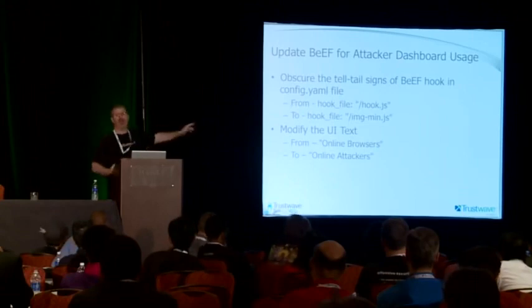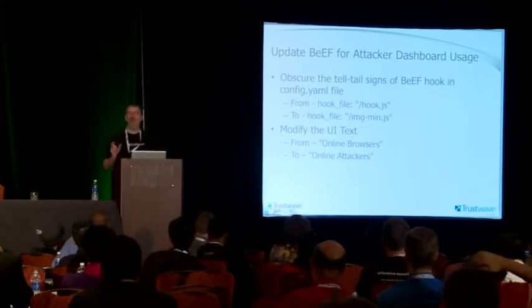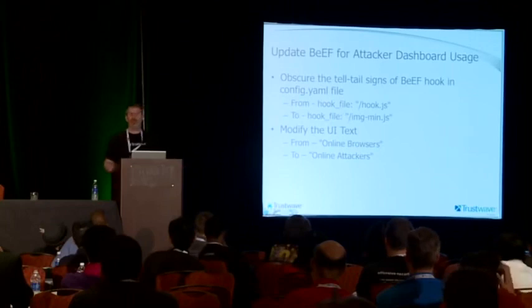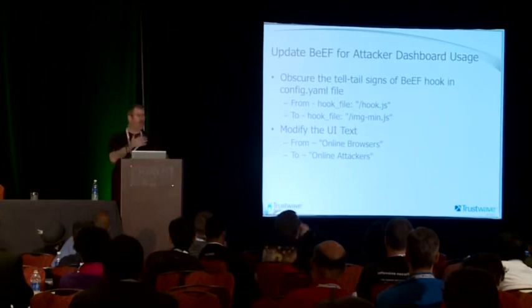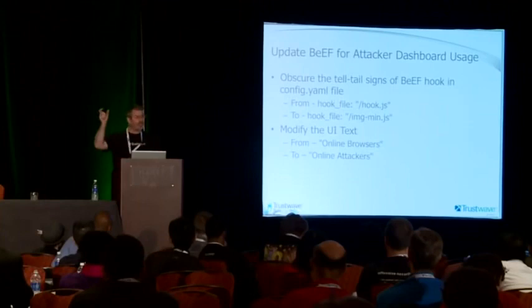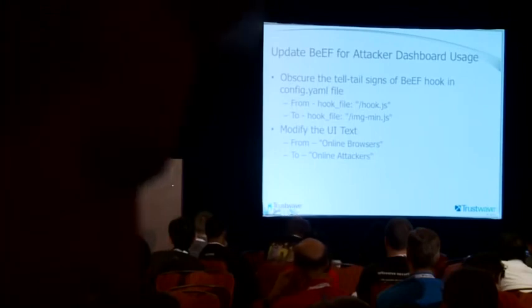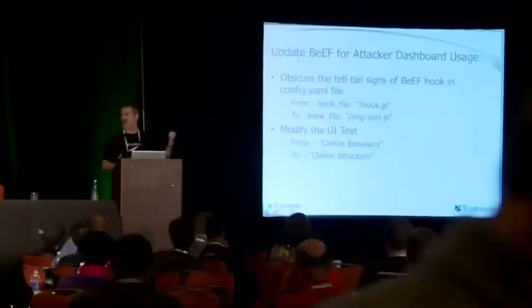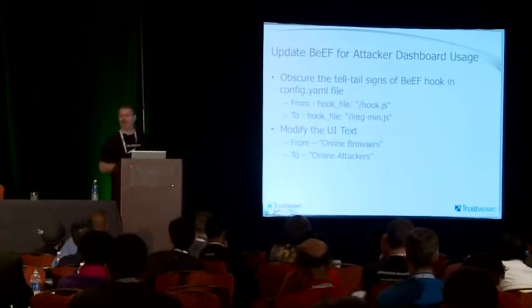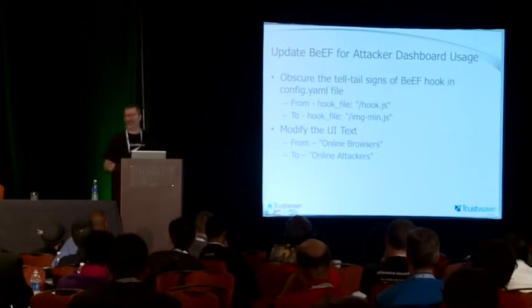But then also up here at the top, the initial hook. There's a telltale sign because it's called hook.js. If you have an attacker and they're monitoring certain things that are happening, they may see something related to BeEF, something related to hooking. That's going to send up a red flag. So there is some sort of anonymization you want to do, make it more benign. So that was an easy change. You can go in the config file and say, okay, instead of calling this hook.js, let's call it image-min.js, something that wouldn't raise a flag. So there's certain customizations. Tailor it for your use case.